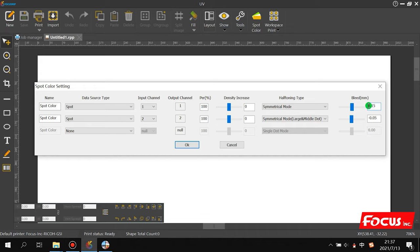So normally we just keep the minus, like 0.2 or 0.1 millimeter, to prevent the spot 1 channel white ink print overflow or the spot 2 channel varnish print overflow. And the density increasing, just keeping the default is okay.